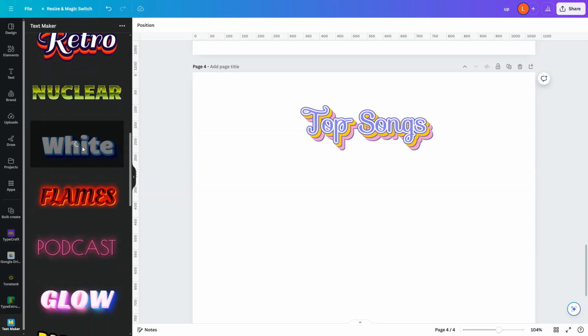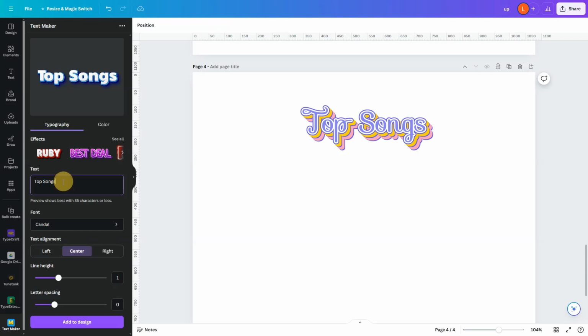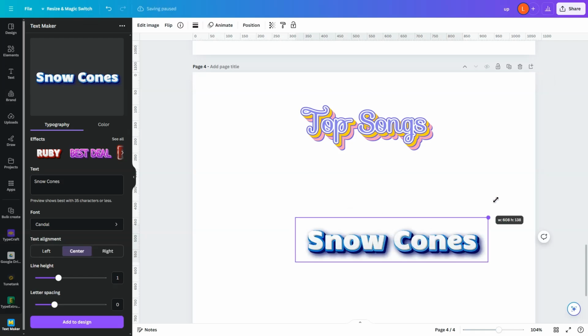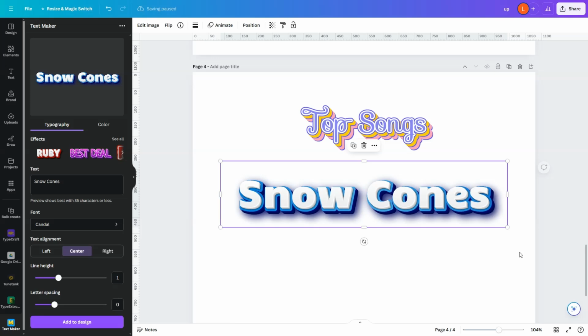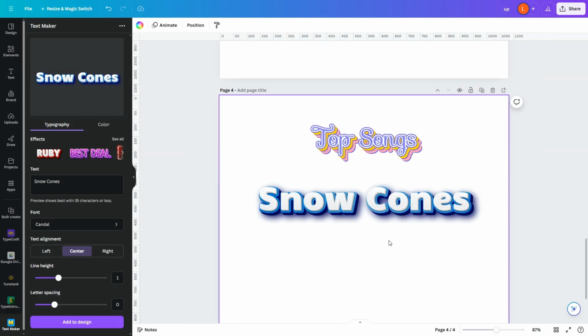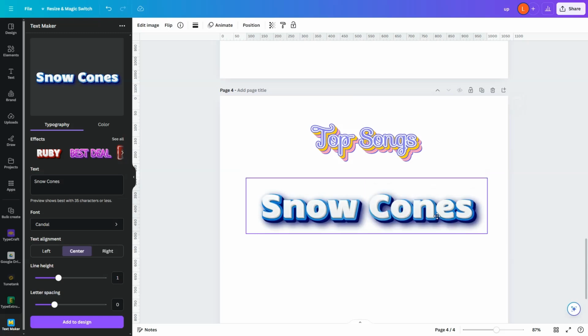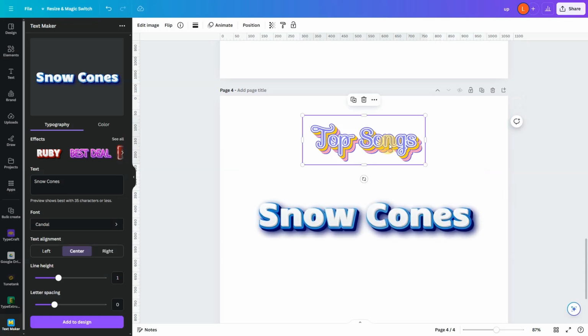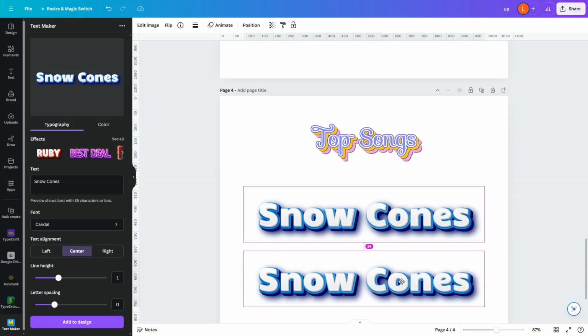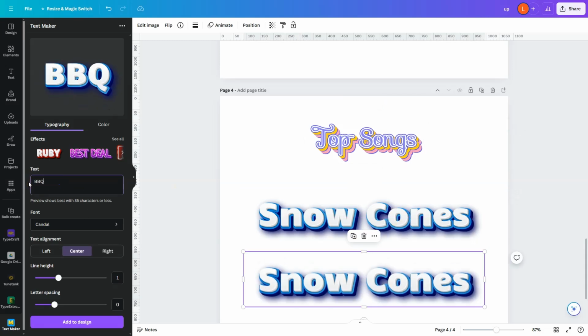Yeah, so I'm going to try this one. So once you're happy with the design, there is a specific design for each type of text that you want. There's always an appropriate design for the text that you want. So for example, if you're selling snow cones, this would be ideal. If you're doing a song chart, this may not be ideal. You can do other designs, like for example, barbecue cookout. And this doesn't really work with this design. So let's find something that works better for the intention of this text or for the meaning of this text.